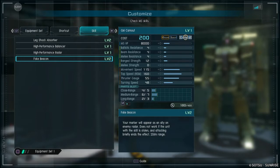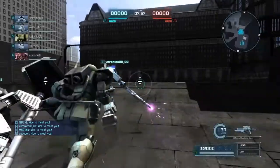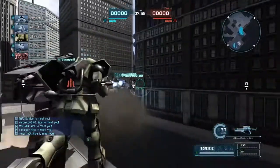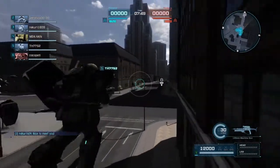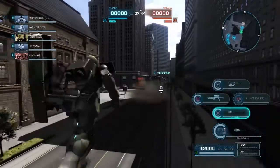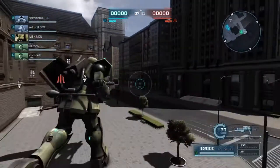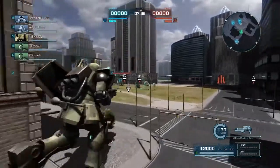As you can see, the skills, what am I supposed to do with these skills? There's nothing beneficial when I'm looking at those skills. So these are some specific matches. I did a lot of these matches with a variety of weapons, such as the machine gun, the bazooka, and the sniper rifle. And I felt that out of the whole bunch, the bazooka was at the very top. When you're using this mobile suit, I feel like the bazooka is pretty nice.